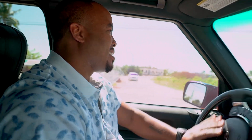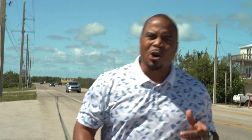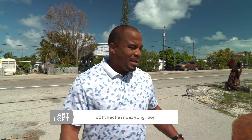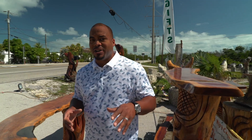We're headed to Key West. However, I heard in Marathon there's this really awesome guy who does some amazing wood carvings out of natural woods. It's supposed to be on the side of the road somewhere around here. Wow — this is Mike's Off the Chain Carvings. Mike is really doing amazing works from this natural material — taking this wood from stump to stellar. Now, there's another artist doing amazing pieces with natural material. The piece is called Sand Amphitheater, and it was produced by Art Center South Florida. Let's check that out.